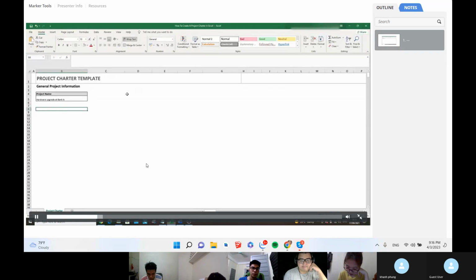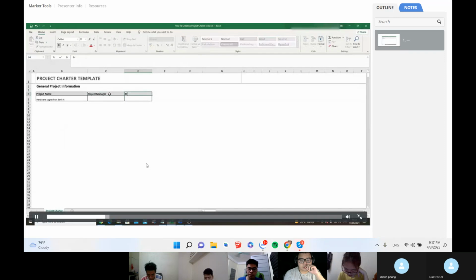Next, we're going to include information on the project manager. I'm going to highlight over the bottom right, and you see a little plus, and I'm going to left click on my mouse, and I'm going to drag across 1, 2, and that will give that kind of formatting across. And I'm also going to do the same in the bottom. Now I just need to remove that text, it's no longer required. And we want to call this project manager because we need to include who the project manager is on this particular project. And the same again, we want to state who the project sponsor is.